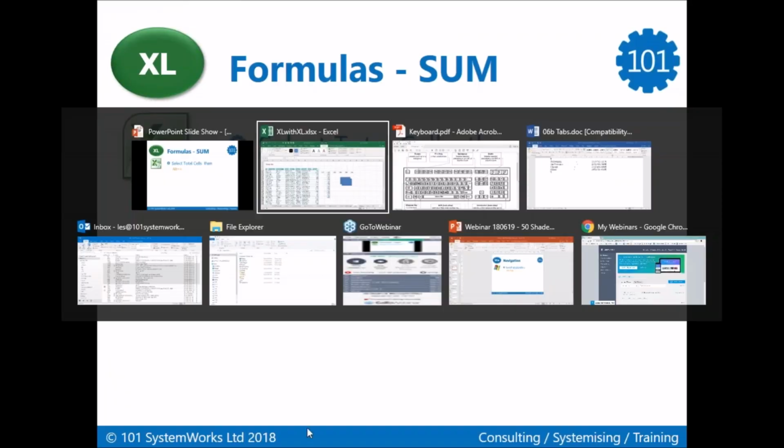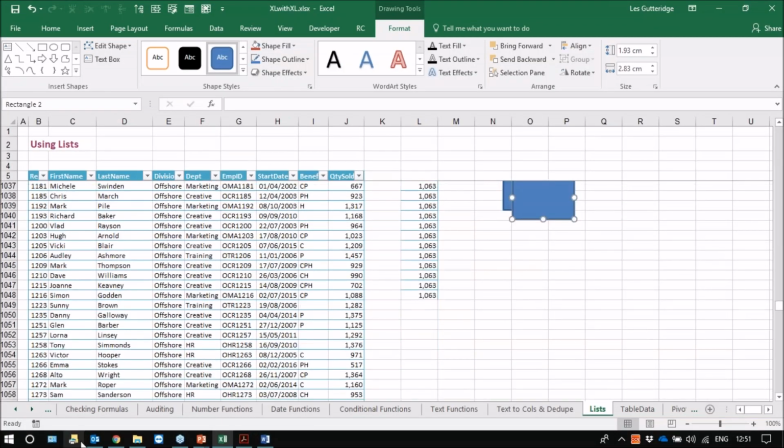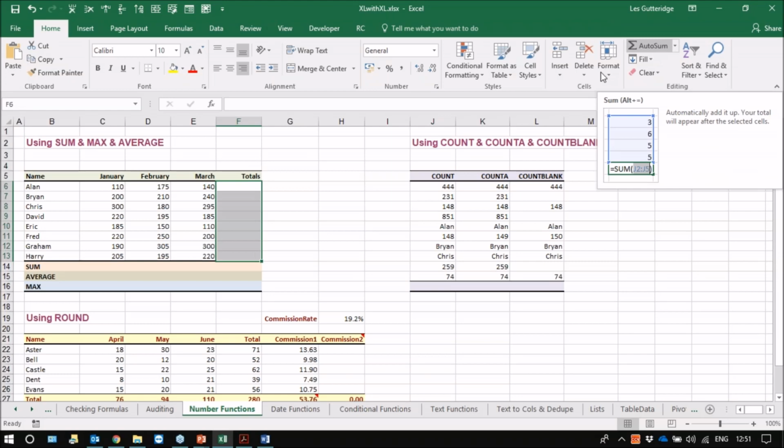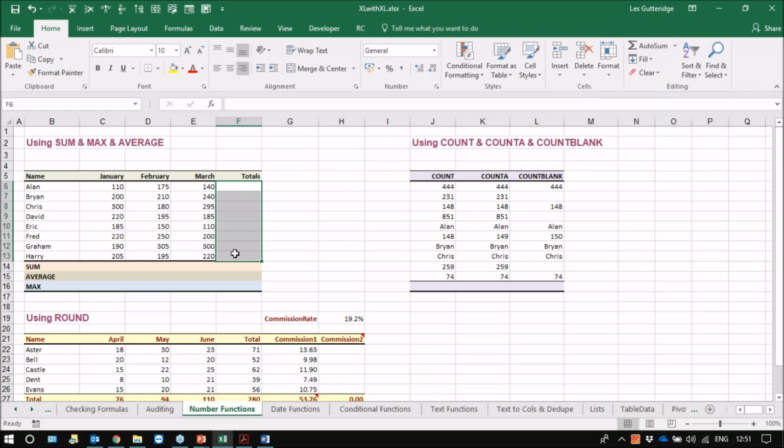If you know about summing, let me just go back to here. Let me just find one. Number functions. You may well know that clicking the auto sum button will actually put in summations there, but the keyboard shortcut for that, and I use it loads, is Alt with equals.